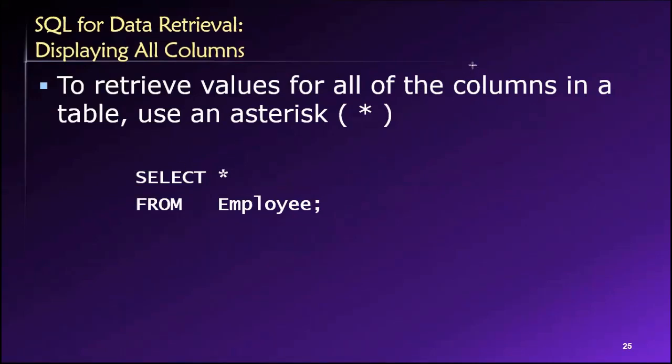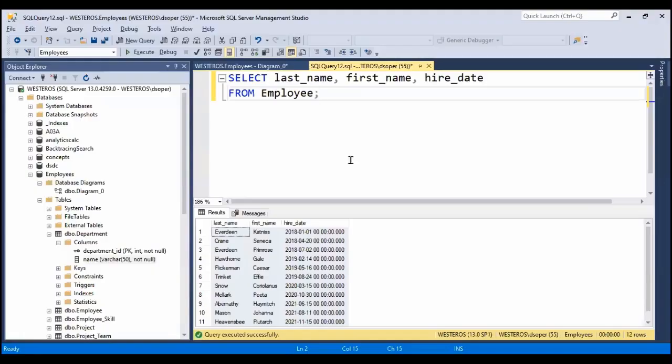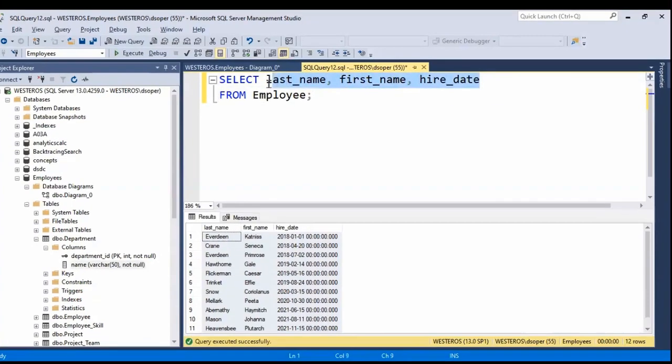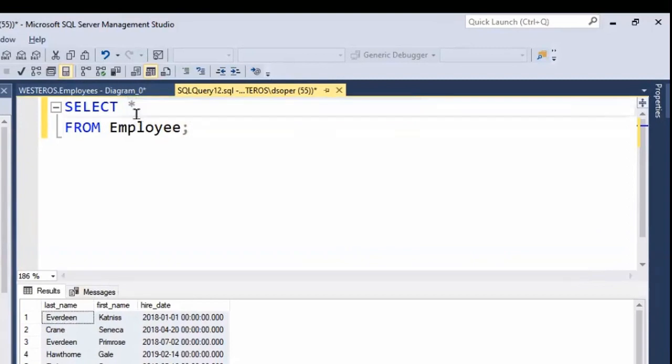So let's see that in action. Over here, you can see we have our employee table, right? And I have last name, first name, hire date. That's fine. But if I just put an asterisk in there instead, that tells it to get everything out of the employee table. So the asterisk means all columns.